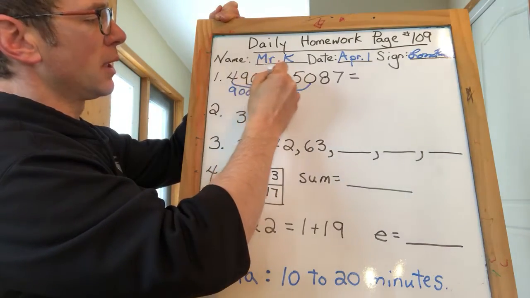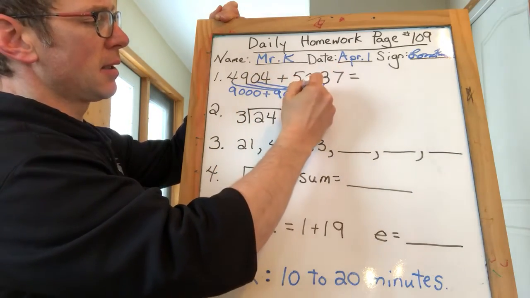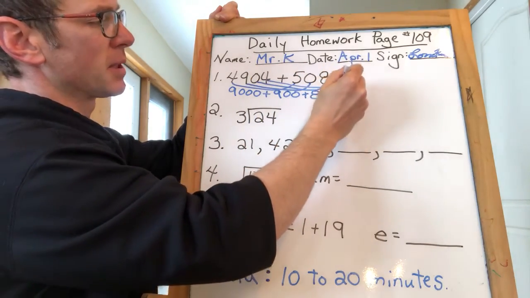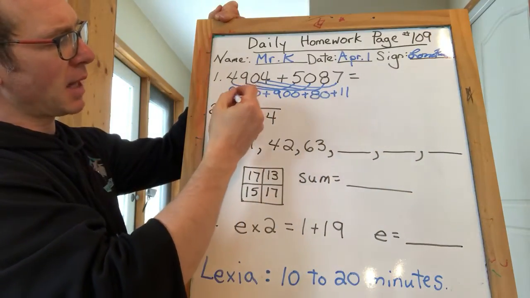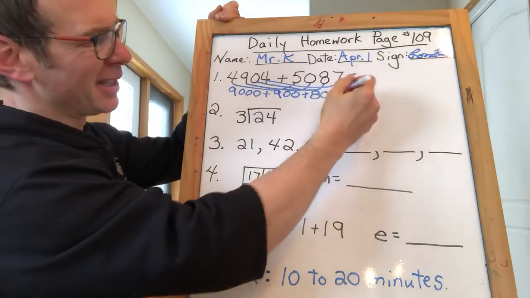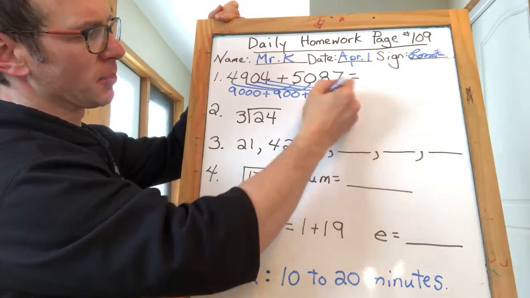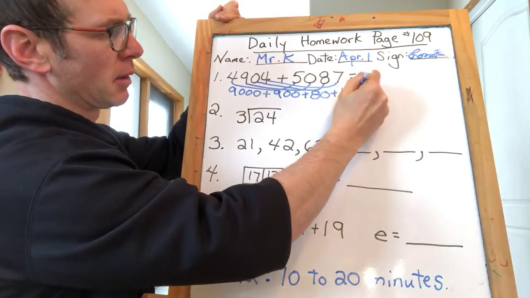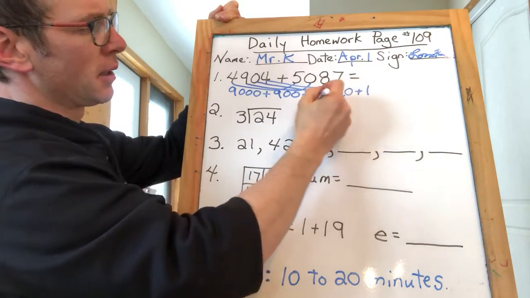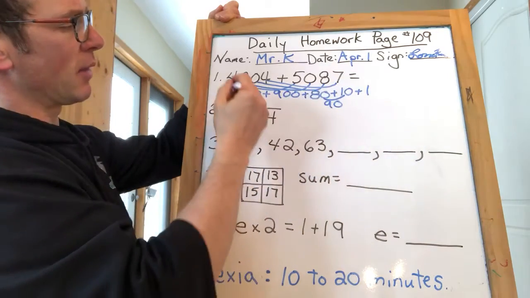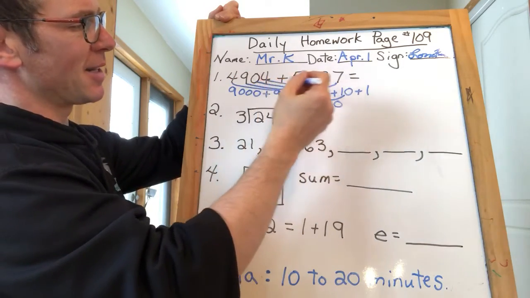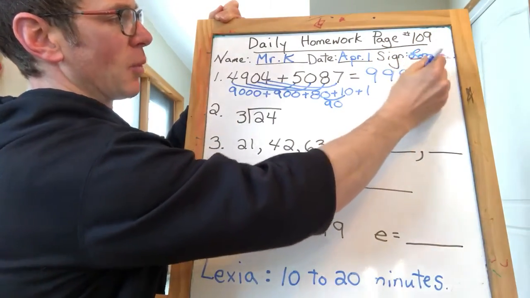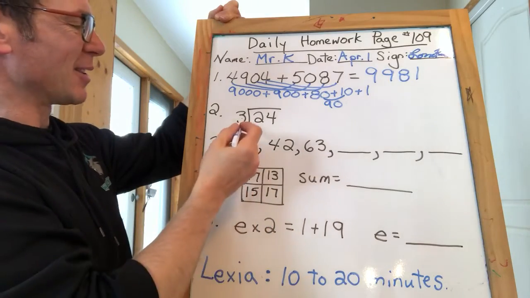We have 0 here and 8 tens here. That's 80. And then we have 4 plus 7. 4 plus 7 is 11. Now, if we look here, we have 9,980 and 11. This 11, we're going to have to split it up so that it makes more sense with this tens place. So 11 is 10 plus 1. So what we have here, this 80 and 10, that's 90. So now we have 9,981. Okay.